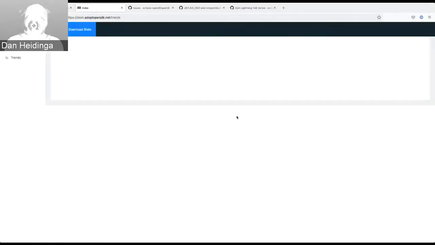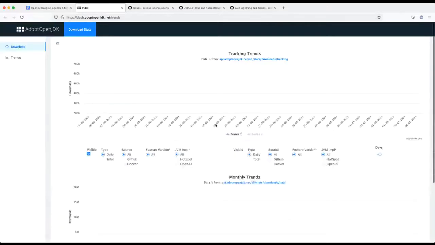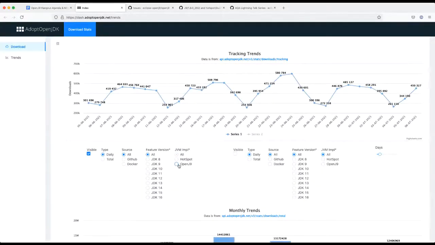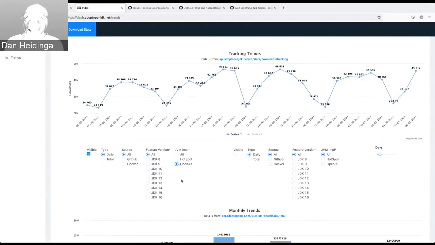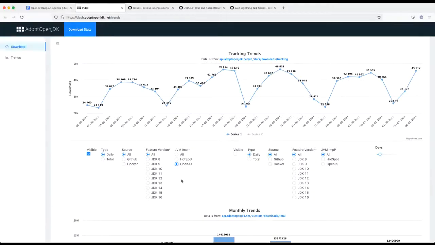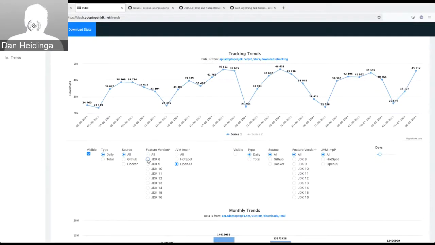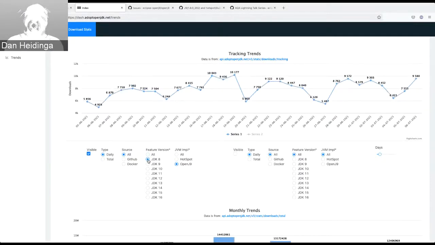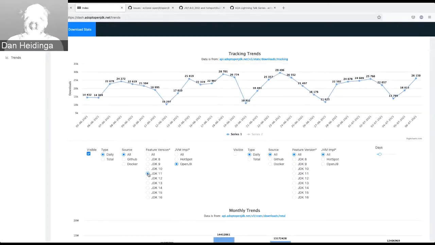Quick look at the download trends. Take a look at the OpenJ9 trends, nice little uptick. And we see that there is a bit of an uptick in 8 and 11.